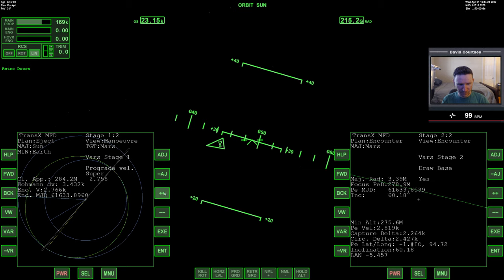So that's bringing down the minimum altitude. So let's just hold that for now. Let's try some outward at super. So that is bringing down the minimum altitude, but sending my inclination in the direction I don't want. Let's reset that and change plane with the super.